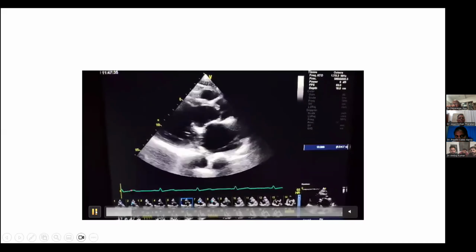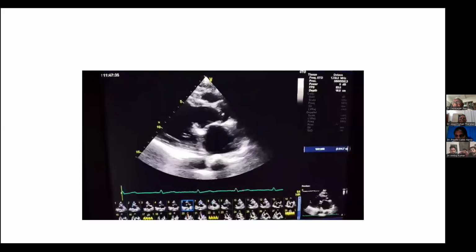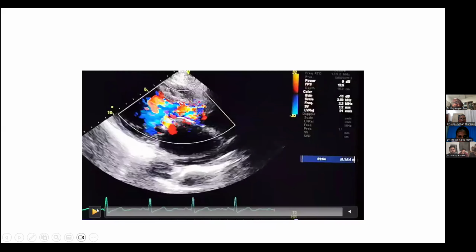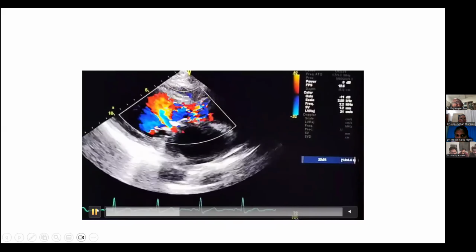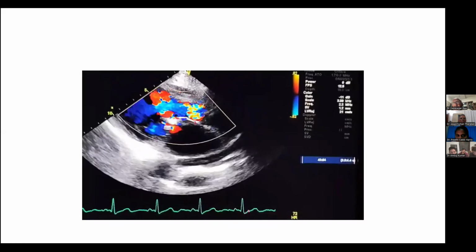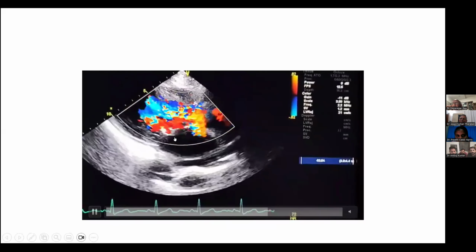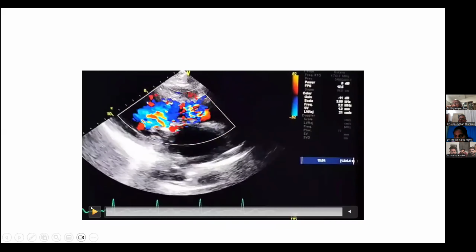Okay. What is the normal thickness of the leaflets? Sir, it varies age-wise, sir. This is a 50-year-old lady, right? It should be less than 4 millimeters, sir. Normal. Yes, sir. Okay, go ahead. This is the parasternal long axis view with the color Doppler, sir. It shows regurgitation in the aortic valve, sir, which occupies around 50% of the LV outflow tract, and it also shows mild mitral regurgitation, sir.